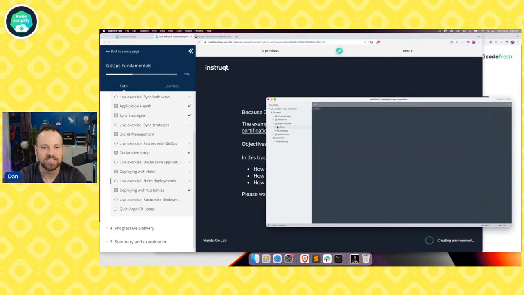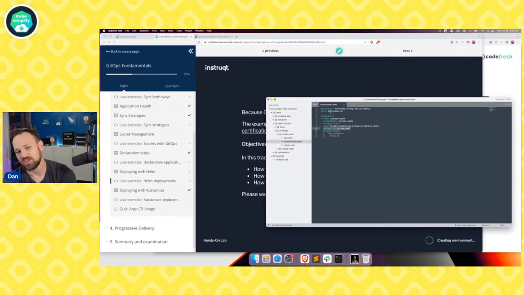So one of the things I've started doing, we'll see if people care or appreciate this, is I actually use Customize to deploy my Helm charts now. And this is nice because not only can I specify a values file that is local to my repo, but I also can override values inline, and I can use Customize to then do patches and stuff on top of it.